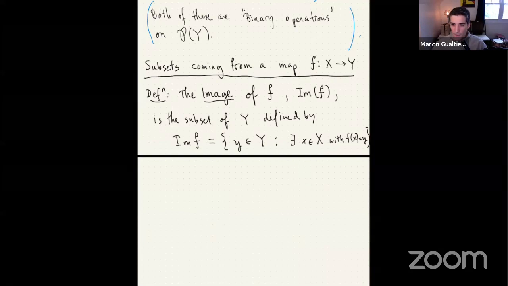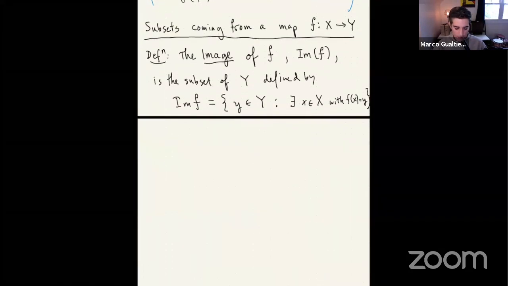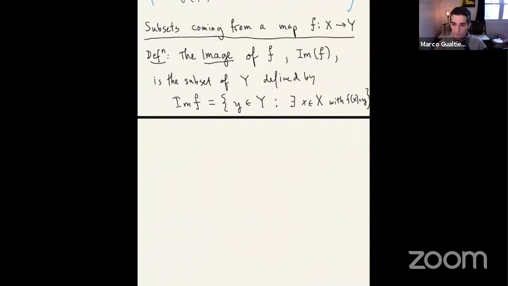Okay, and then there's another one which is a bit more tricky, which is the idea of a pre-image.